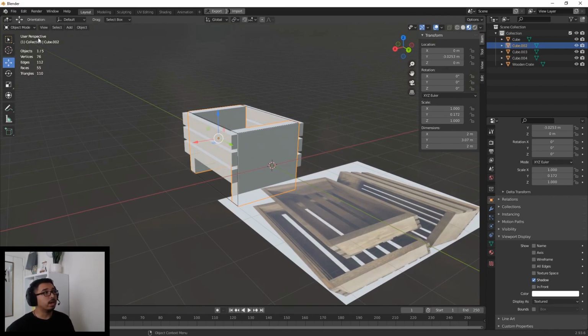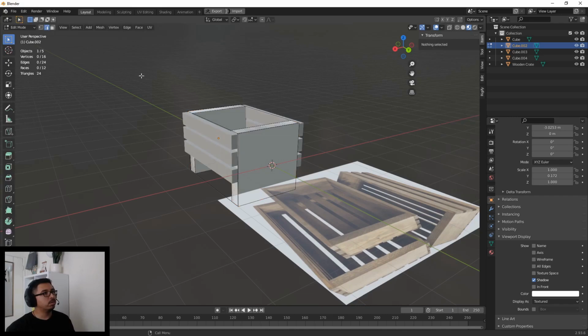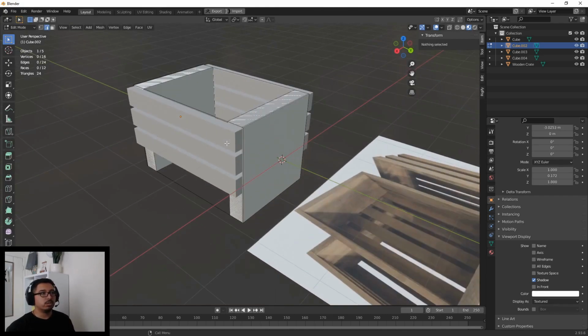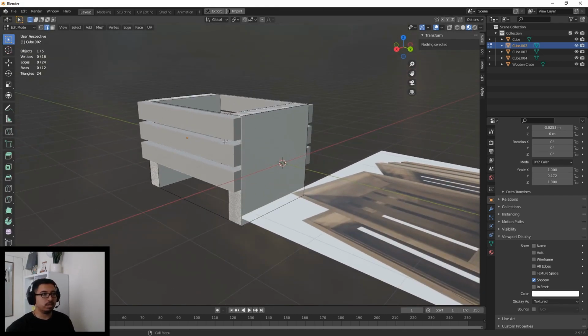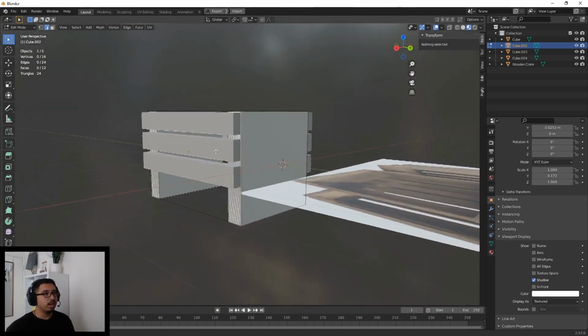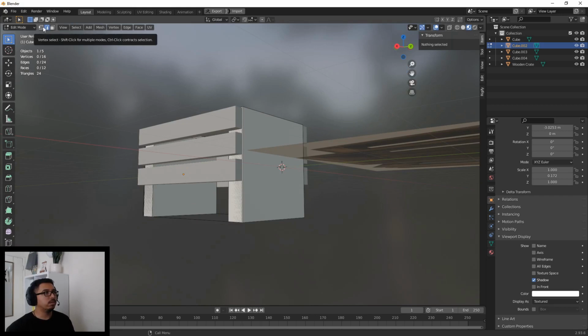So to do that, I'm going to go over here in this little drop down that I showed you earlier. So I'm just going to go to Edit mode, and so now I'm in Edit mode. So now I can just manipulate the edges, the faces, the vertices of this object, and let's just start with the vertices. So next to the drop down, you can see these 3 icons. This will kind of tell you you can either manipulate the vertices, you can manipulate the edges, or you can manipulate the faces.